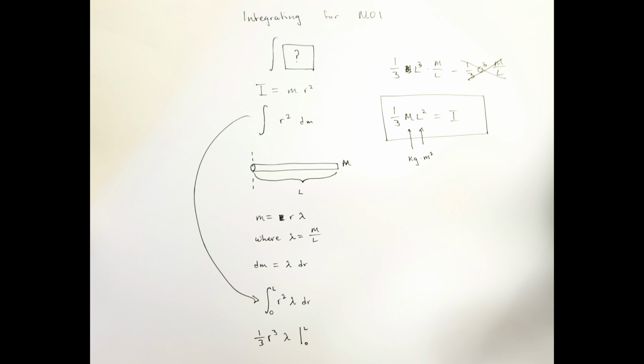And if you look at our answer too and consider it, what you'll also notice is that we have the same units of inertia that our original equation has. So it's kilograms from this mass component and meters squared from our L squared component. All that's changed versus our point particle analysis is that we have a new coefficient in front. And it makes sense looking at it too that it's 1/3 because more of the mass is brought towards the origin, as opposed to a point particle of the same mass and radius, which would have all of its mass concentrated at the farthest r. So this has been analysis of a rod around its end.